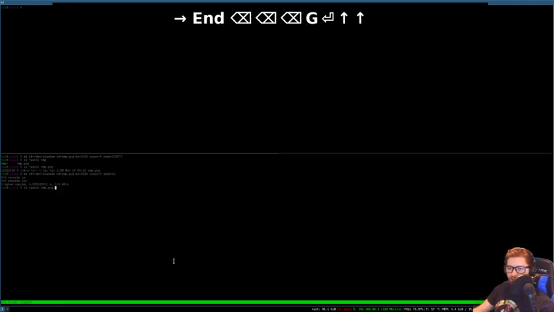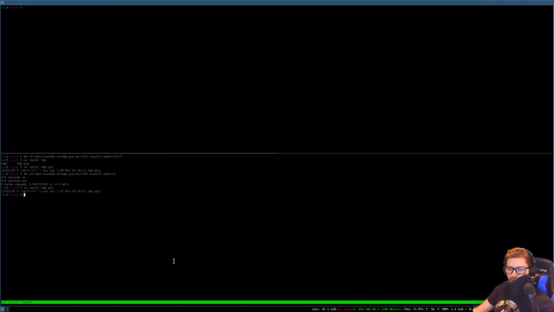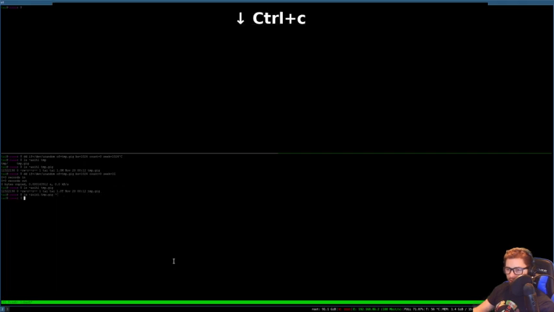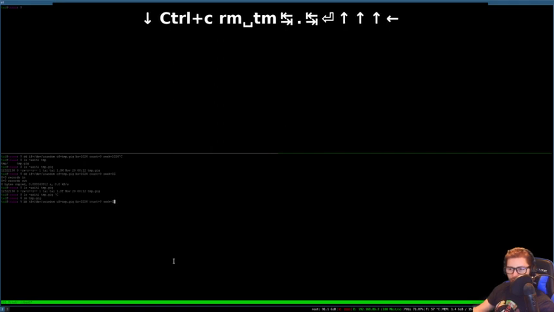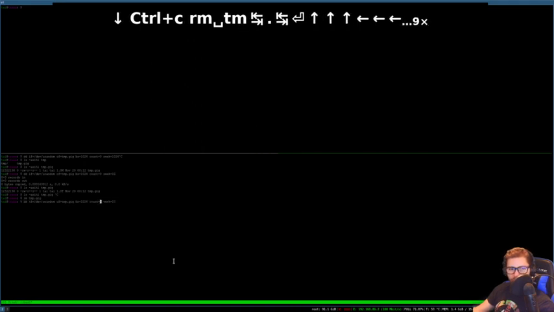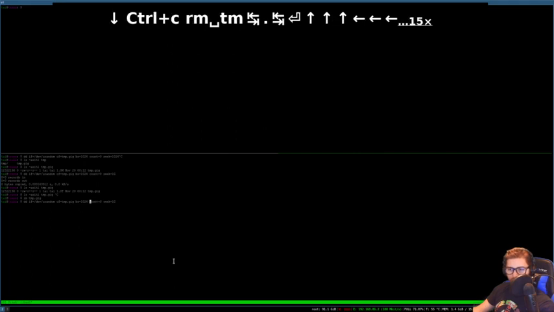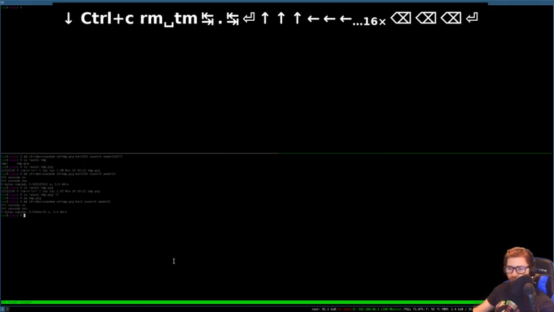Okay, so let's take a look at this again. So, oh, that's funny. That's pretty funny, actually. I want a block size of 1G, not 1024.